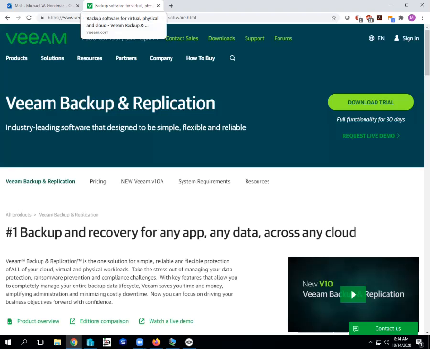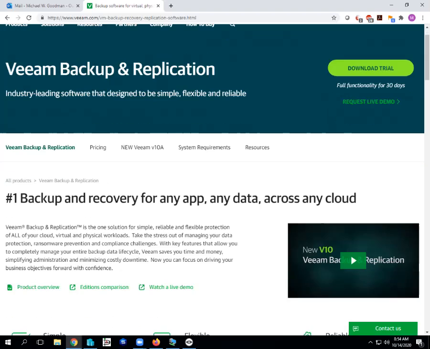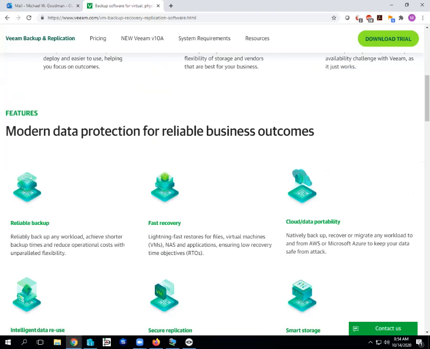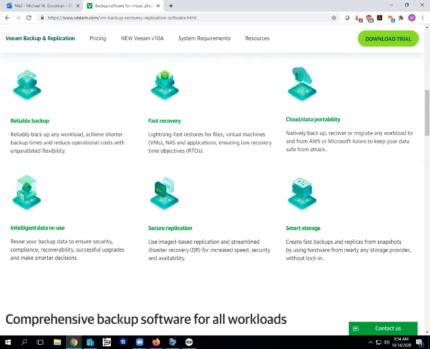This other one though, Veeam Backup and Replication, is backup and recovery for any app, any data across any cloud. That's a lot of any's. So cloud backup, you can back up to AWS, Azure.